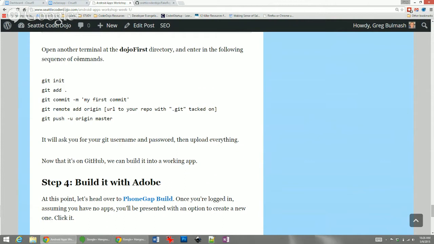Git remote add origin. Fatal: origin does not appear to be a git repository. Just a sec. Not add origin. URL to your repo. The next step, at origin, should we add the HTTPS one?